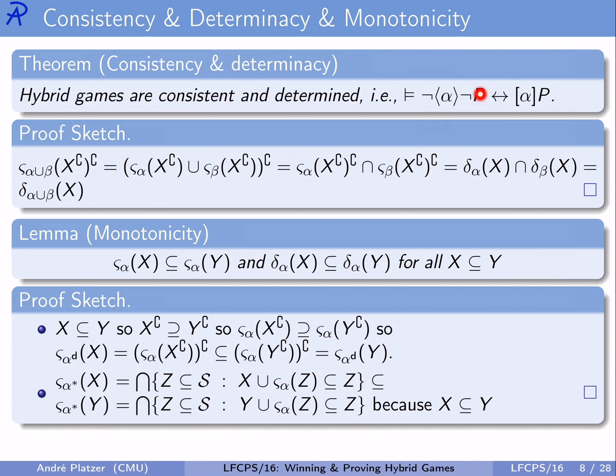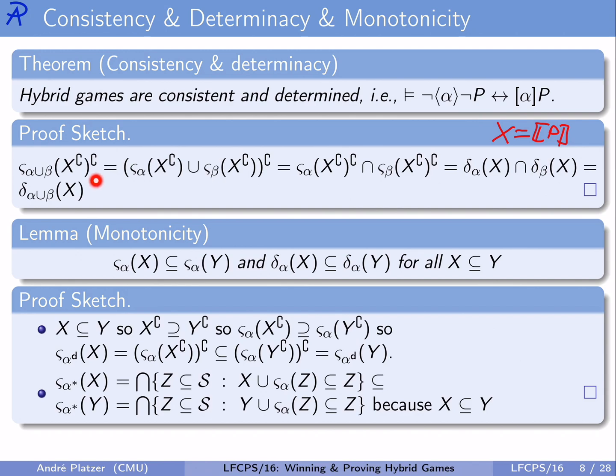And then since the meaning of alpha diamond is given by the winning region for Angel in the game, in this particular case alpha choice beta, and there will be other cases to consider for that, then this is true in the set of all states that's precisely like that, where X is the set of all states where P holds true. And then if we equate the two, we've also proved that the two formulas are equivalent.